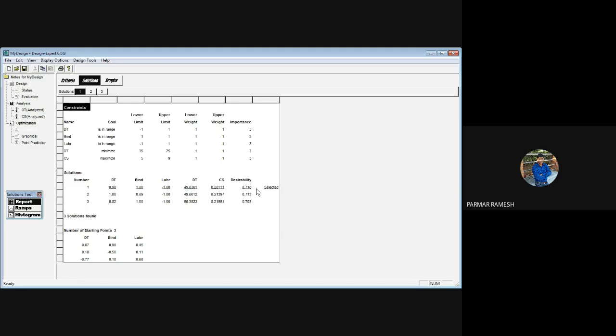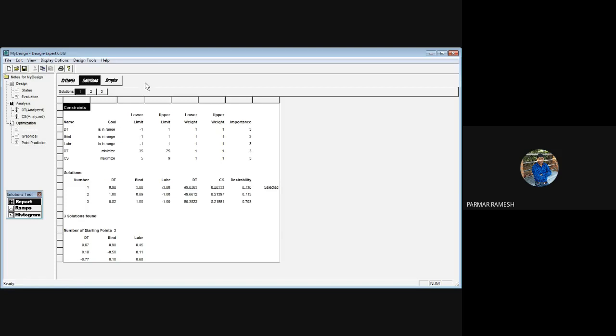Design Expert will suggest the batch with maximum composite desirability. Ideally, it should be as close as possible to 1, but practically if we get about 0.9, then also it is acceptable.